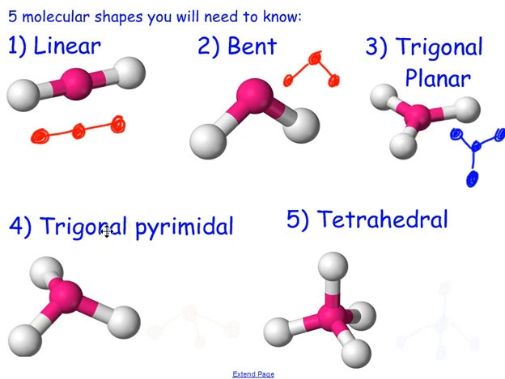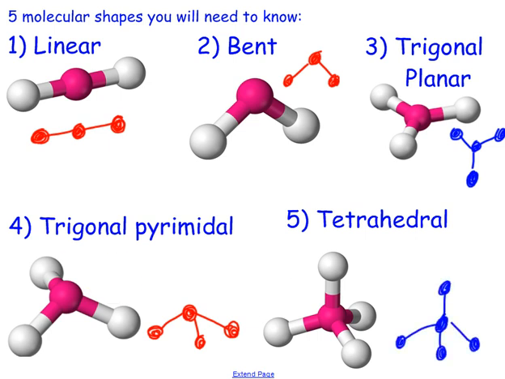There's a trigonal pyramidal, which is again a triangle, but there are four atoms. The center atom is kind of stuck up in space higher than the other outer three, hence the pyramid in the name. And so this might be one way to diagram it, not very artistically, however. And then the last shape is tetrahedral. Tetra means four. There are four atoms bonded around the center atom, as you can see here. And it forms what is called a tetrahedral.